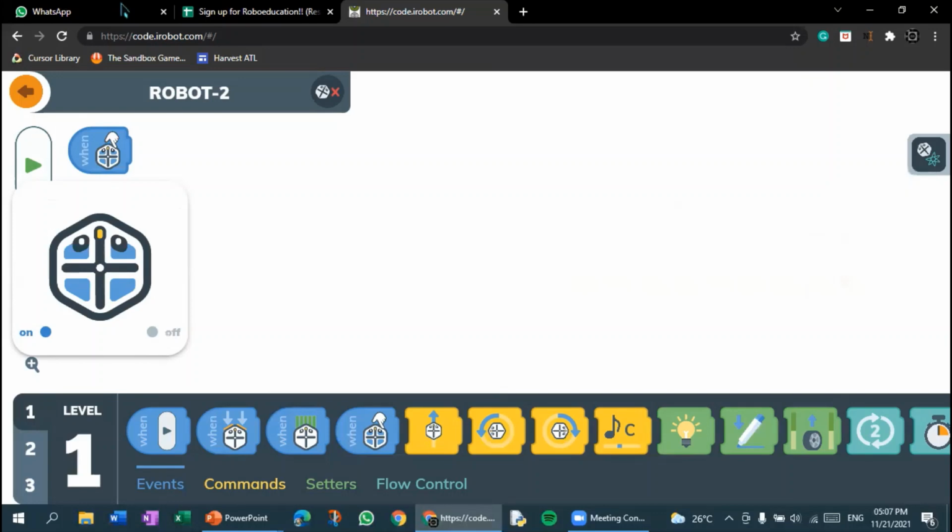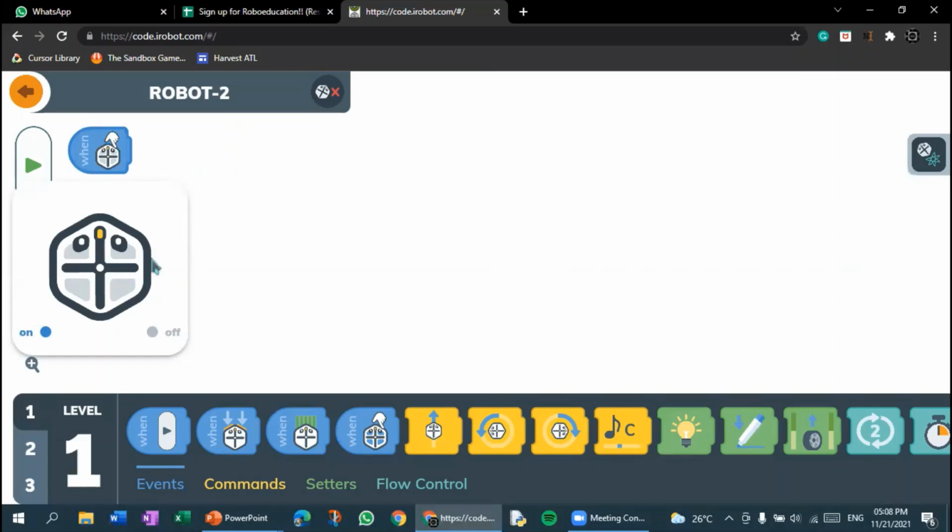Those that are blue are on, and those that are gray are off. So we'll be coding for all of the 4 buttons.